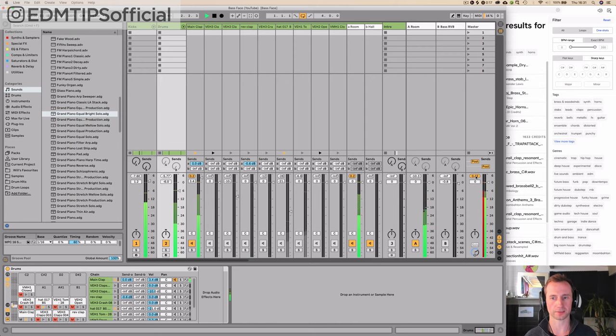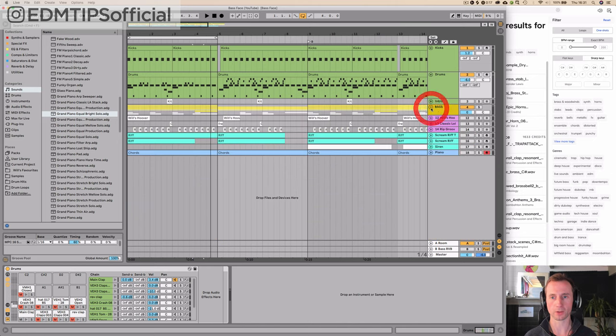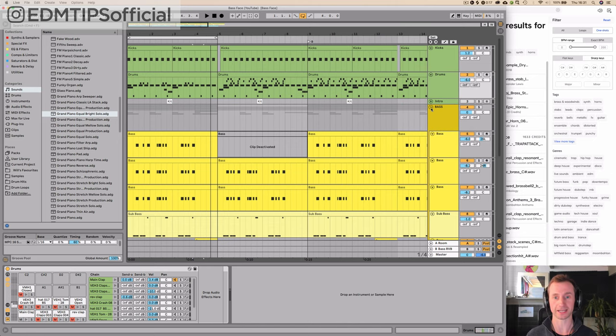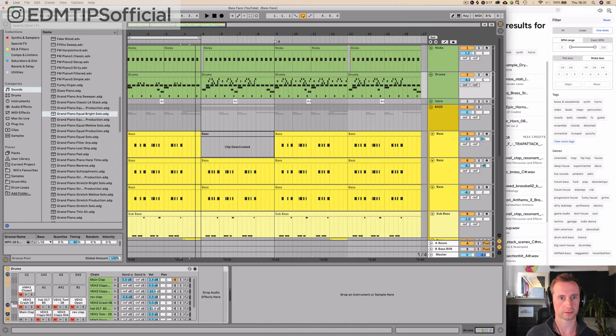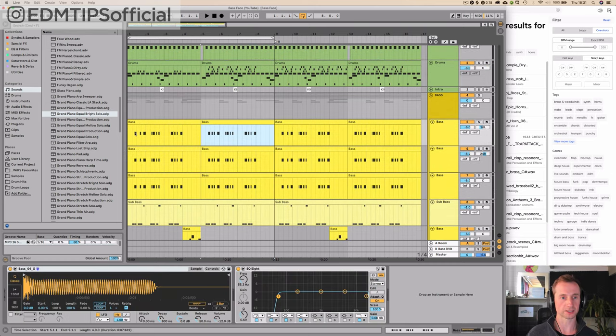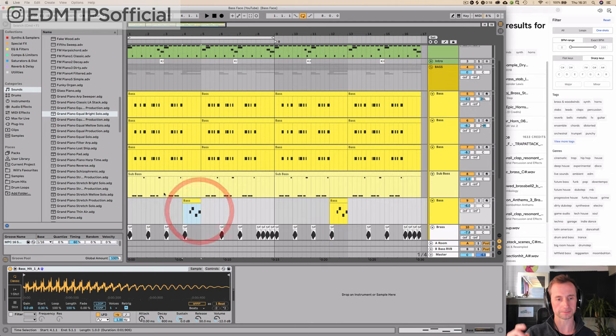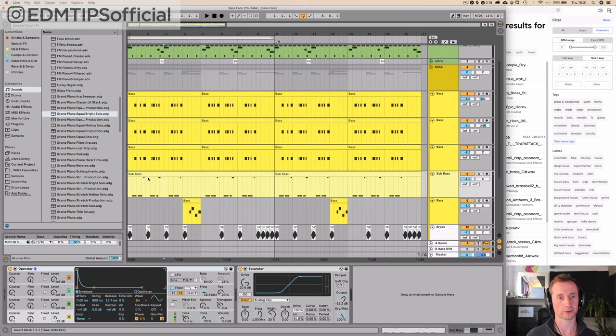That's clipping a bit — I should actually take everything down so I've got plenty of headroom on the master channel. But I'm going to skip that because I want to get this done for you. I can't stress the importance of getting the initial rhythm down on one bass line first, because it's so much easier to then break it out into different areas and do little flourishes like this. But make things simple for yourself — build it from the ground up.